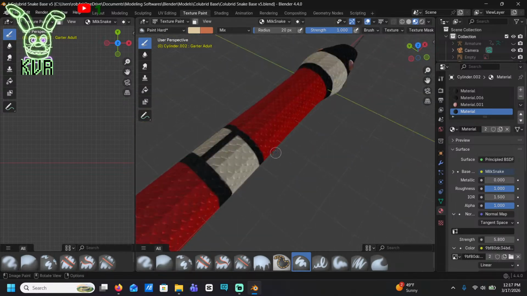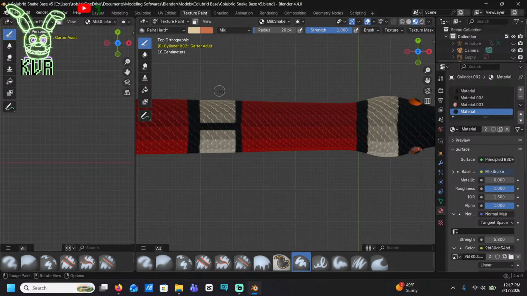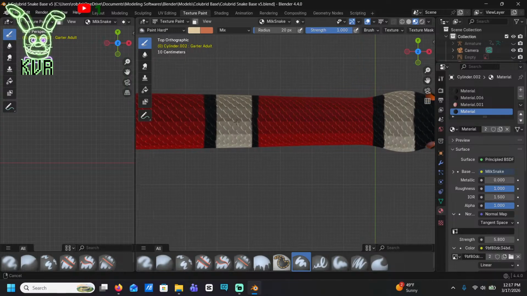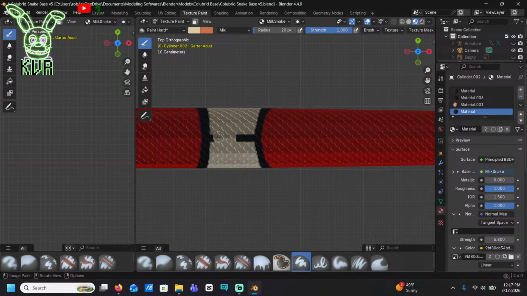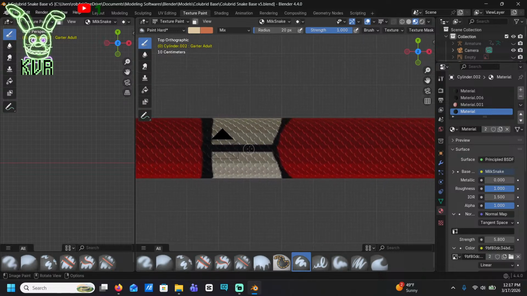Okay, now I do the top. Yep. There's a camera in my way.